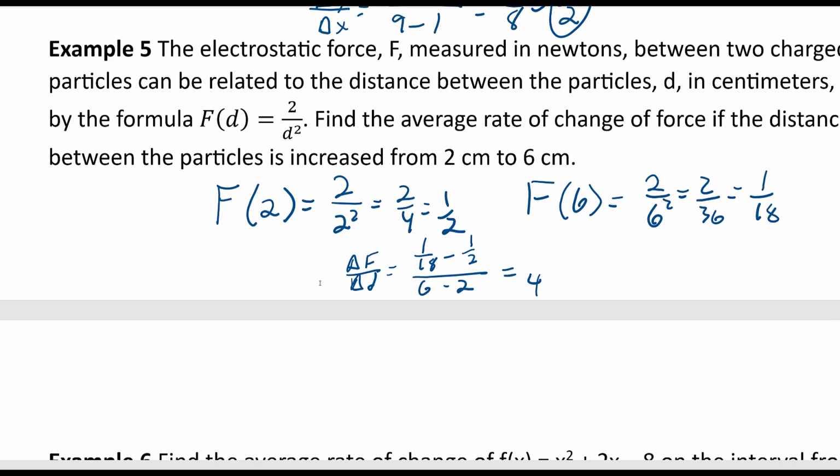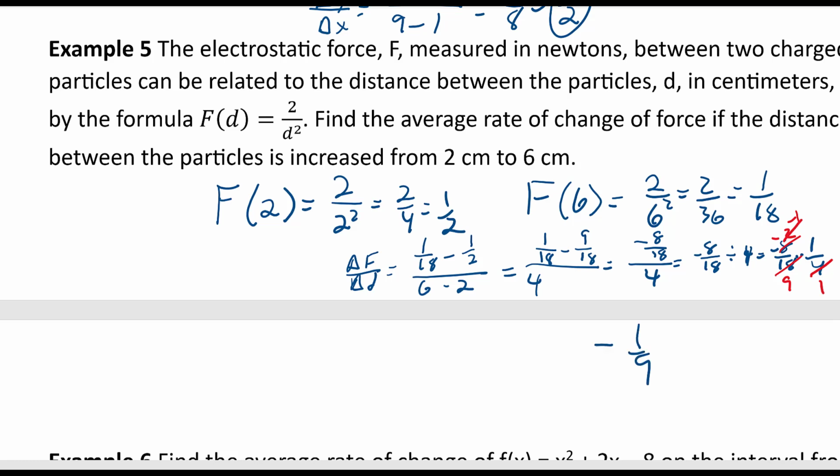So I got the denominator just fine, that 4. Numerator, however: it's 1/18 minus, that'd be 9/18. So it'd be negative 8/18. So this is like saying negative 8 over 18 divided by 4, which is negative 8 over 18 times 1/4. So this would reduce here and here, leaves a negative 2 on top. And then that reduces, so we have a negative 1 on top. So we're looking at negative 1/9.